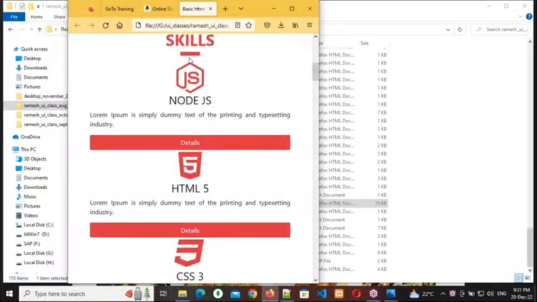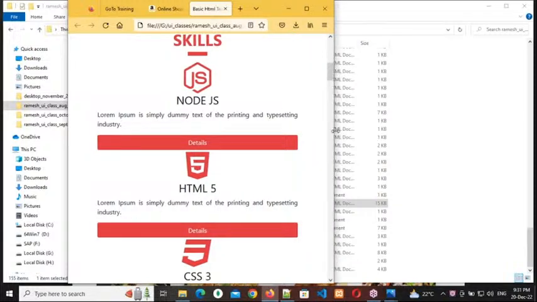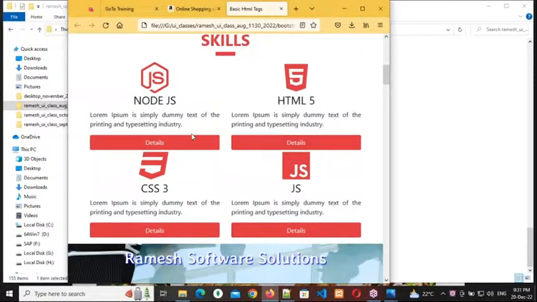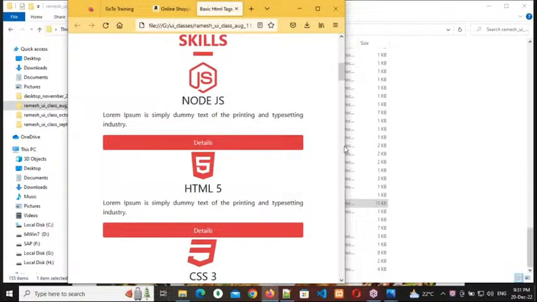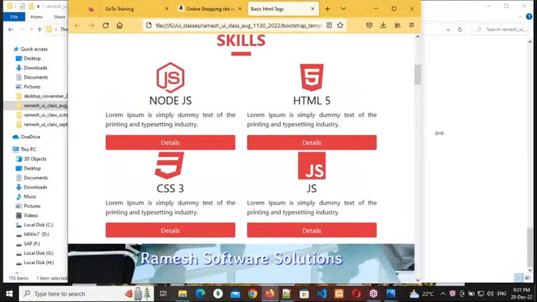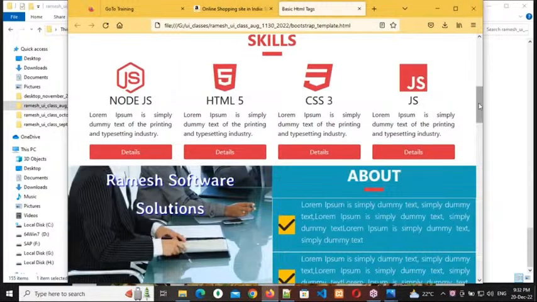And observe here, skills. Whenever you decrease, it comes as only one column. Yes, mobile compatible. But whenever you increase, there are two columns. And the button size also decreased. Whenever you decrease, button size is increasing. That means depending upon the device size, it is adjusting. And again you switch, it is coming as 4 columns now.